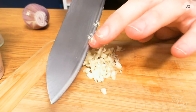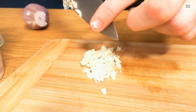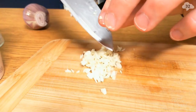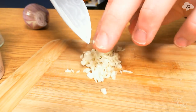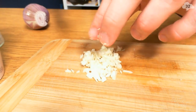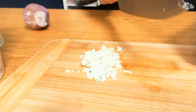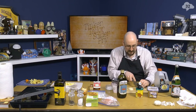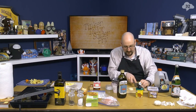Minced garlic is a convenience, but it is an extra expense. And there's something meditative about mincing your garlic. I could spend some time mincing it finer, but I feel that if you get that initial slice thin enough, you're probably safe with regards to how thin it needs to be. You don't need to go razor thin like they do in The Godfather.